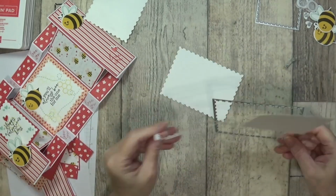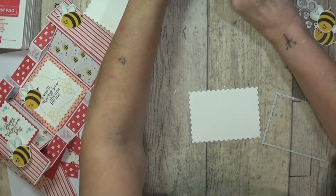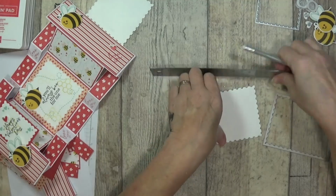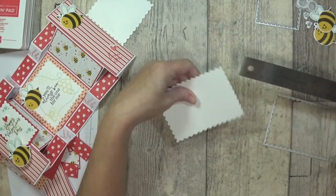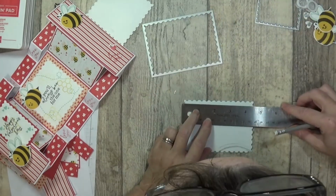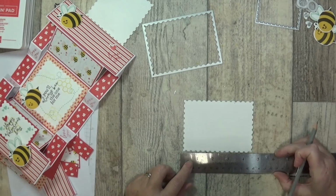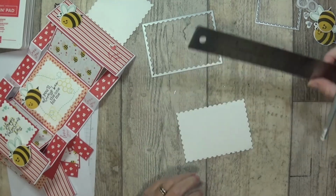So here's my large one. I grab myself a ruler. Where's my pencil? There it is. So what I did, I measured this way, and it's 3 1/4. So I'm just gonna measure the ends, and I'm gonna do 3 1/4, 3 1/4. You don't have to draw a line across it.